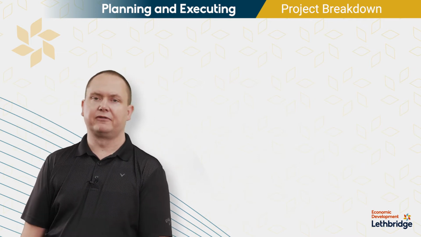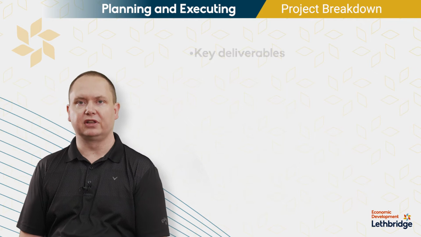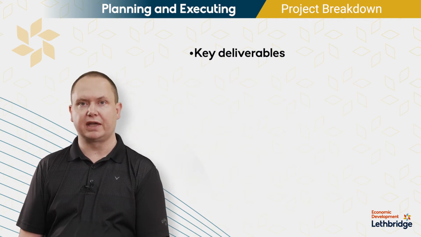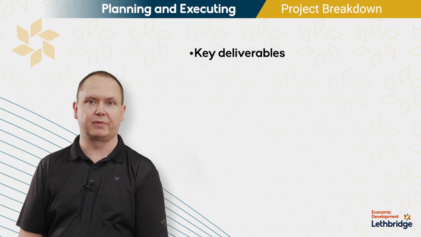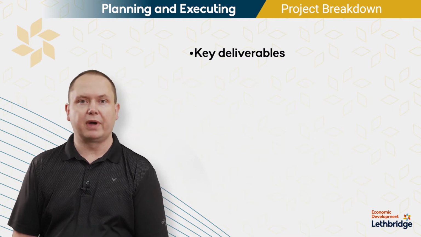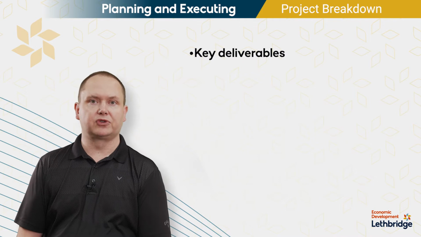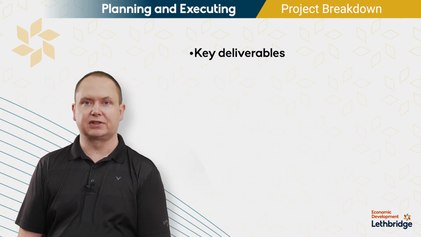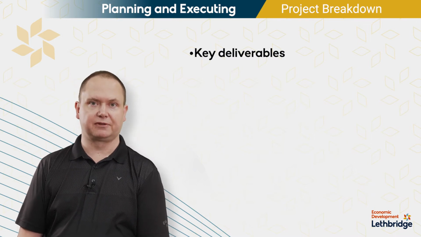The first thing we want to do is come up with our key deliverables. So what are our key deliverables to come up with? What are our key components of this project? If we're looking at implementing new software to automate some form in our supply chain, what we might want to look at as key deliverables are finding a vendor. We might want to look at uploading data as a key deliverable, those types of things.